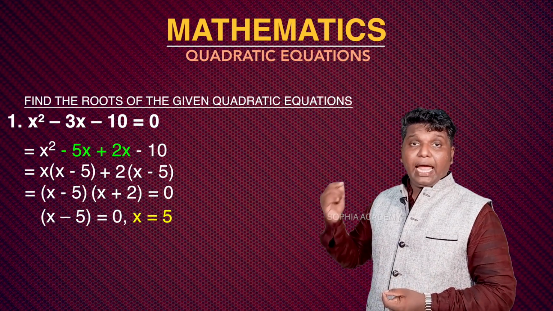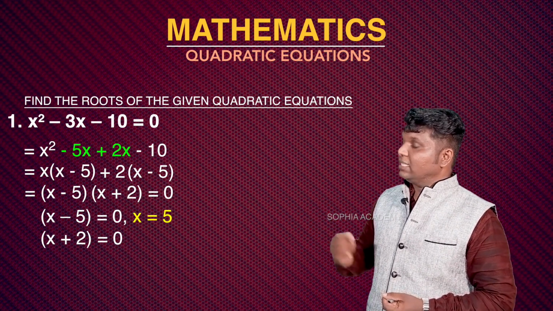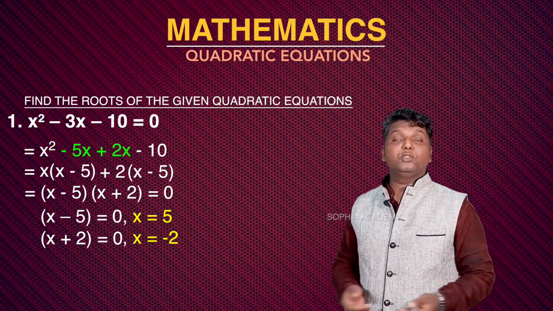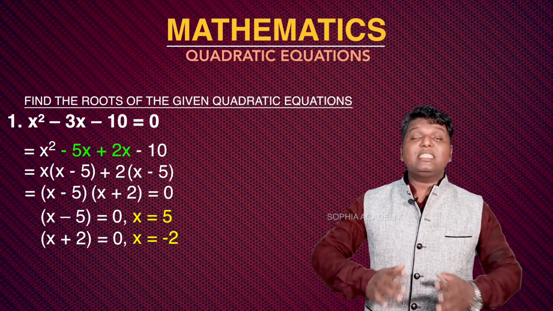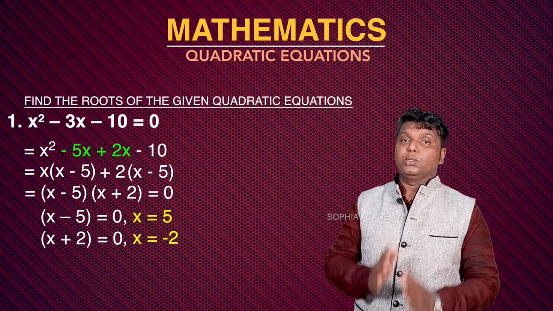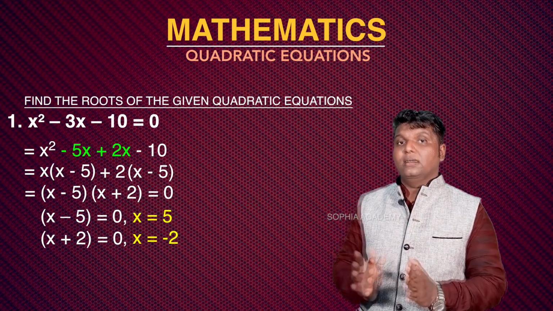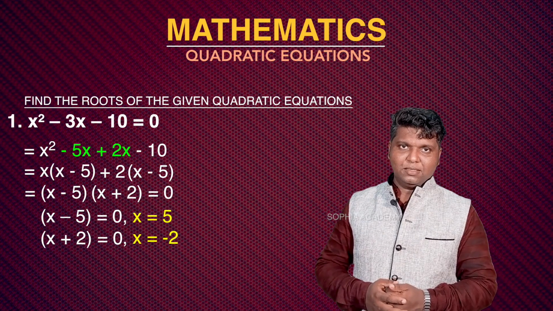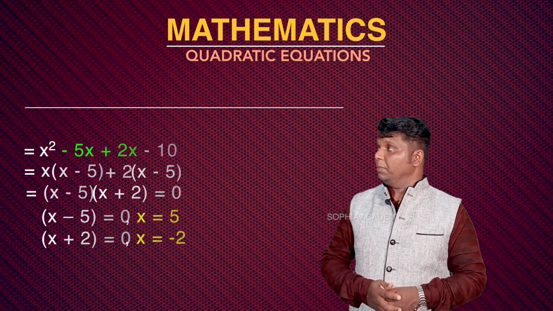And if x plus 2 is equal to 0, then x is equal to minus 2. So you got the two solutions, x is equal to 5 and x is equal to minus 2. So this is the way to understand which numbers should come in the middle term. Which numbers should you select so as to split the middle term? Clear? Now let us go with a word problem so that you can understand a little bit more.